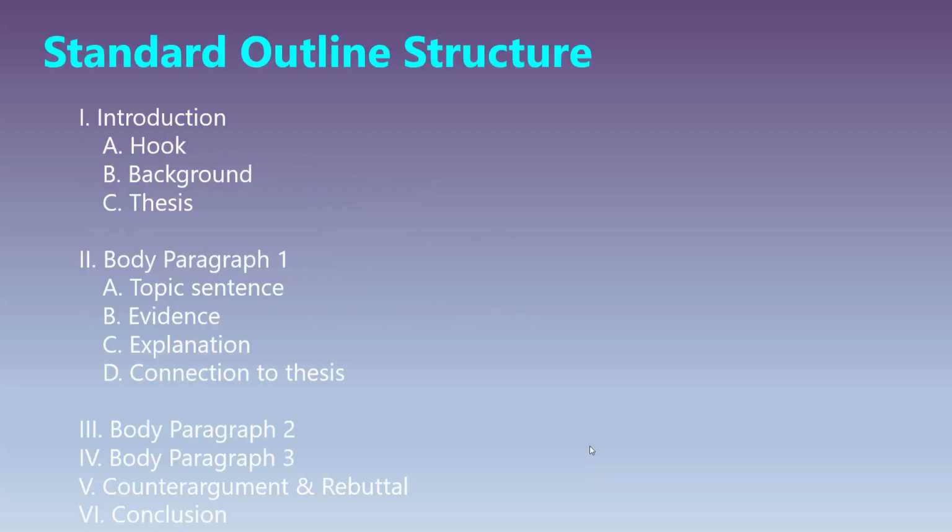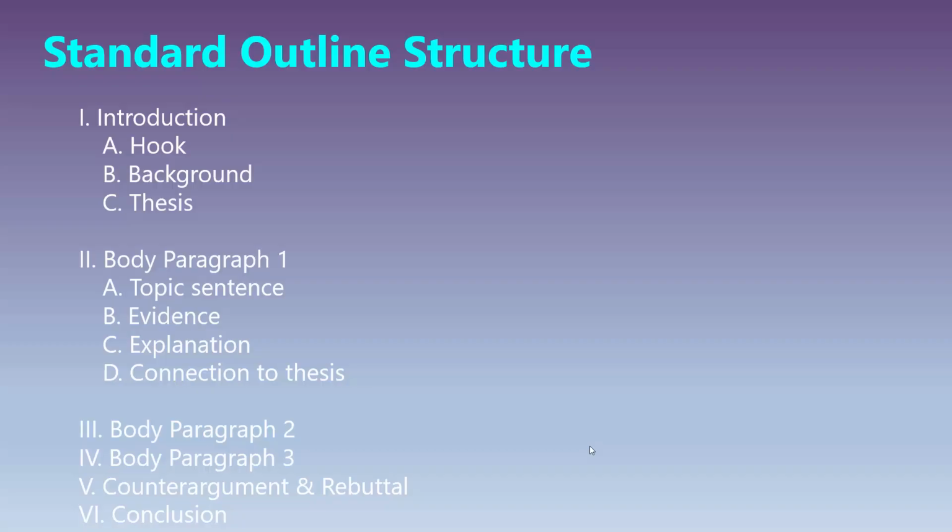A standard outline structure begins with an introduction. An introduction often has a hook, something to drag the reader in. It can be a startling statistic, something that's unexpected, a rhetorical question. Typically, you don't use sources in the introduction, but you could use an attention-grabbing quote. Then you give a little background on the topic, which leads into your thesis.